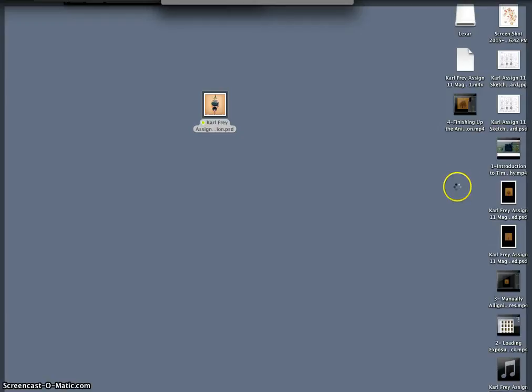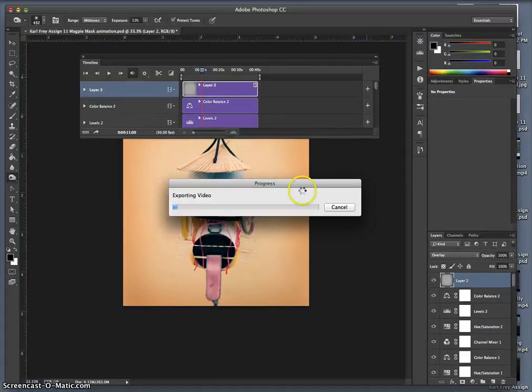So the benefit of that is that it will play at high resolution. But in order to be able to upload our animation to PhotoBucket, we're going to need to shrink it. We're going to have to shrink its resolution. And then when we save it as a GIF file, which is a low-res online format for animation, it's going to reduce all these beautiful colors I have to only 256 colors. So it's going to look really blocky and a little choppy.